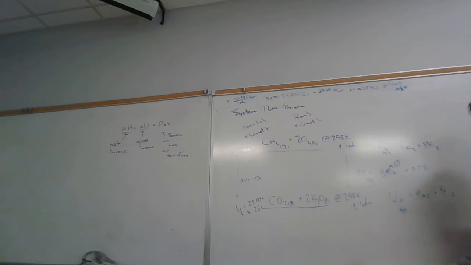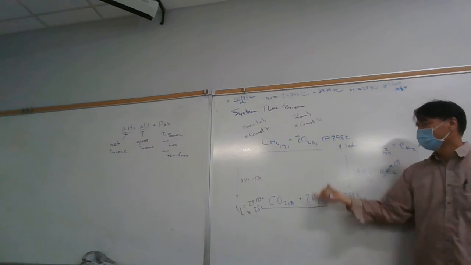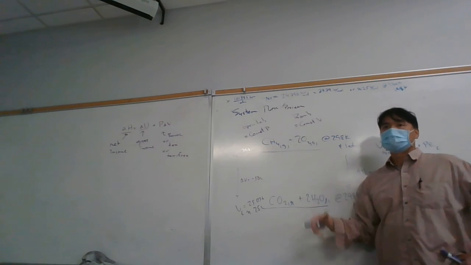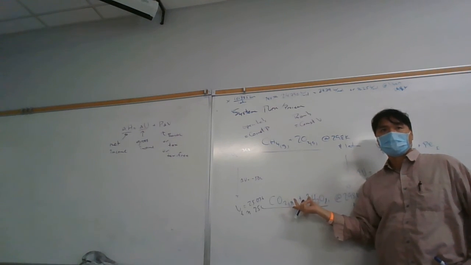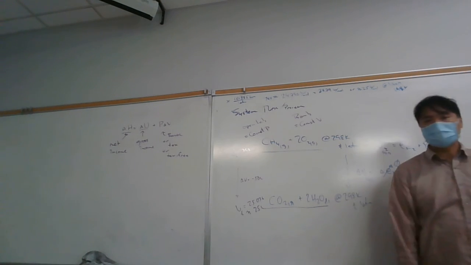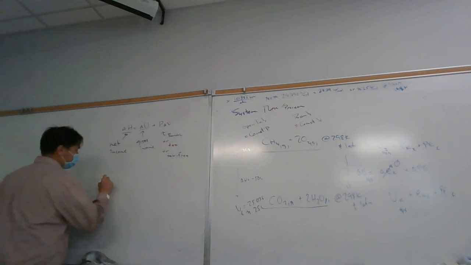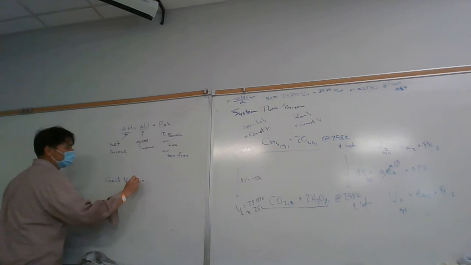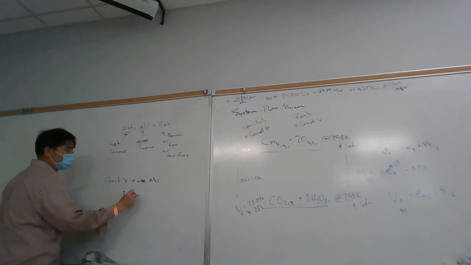So for example, sometimes when we do combustion calorimetry, doing it in the open lab is more difficult than doing combustion calorimetry in a bomb. And so if I wanted to measure the delta H of this reaction, I'd probably do this in a bomb. If I did this in a bomb, am I getting delta H or am I getting delta U? Did I write that up here? And so if we do things under constant volume, we use delta U. If we do things under constant pressure, we use delta H.